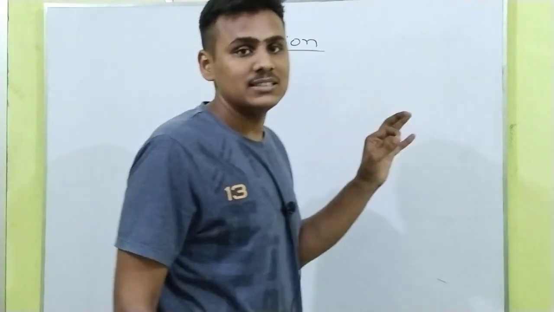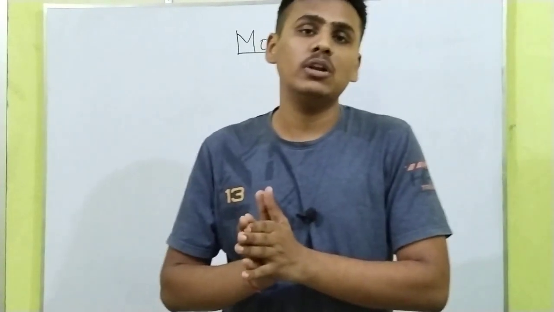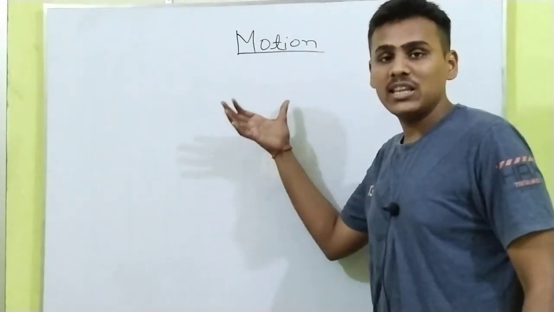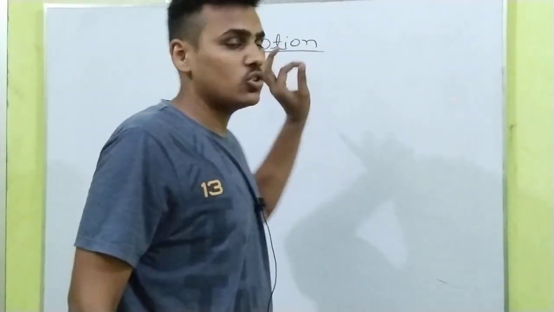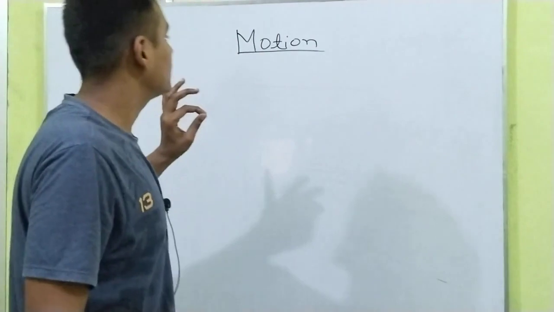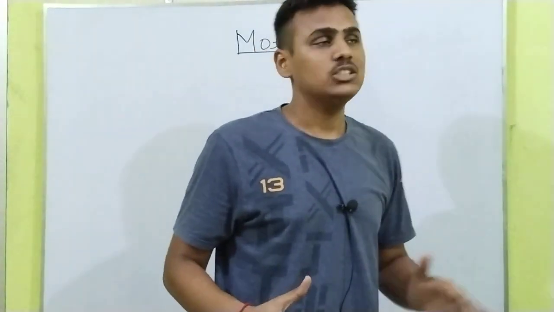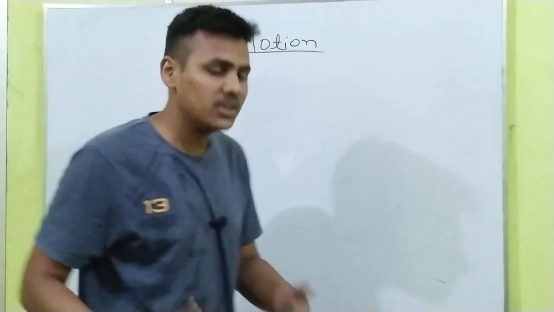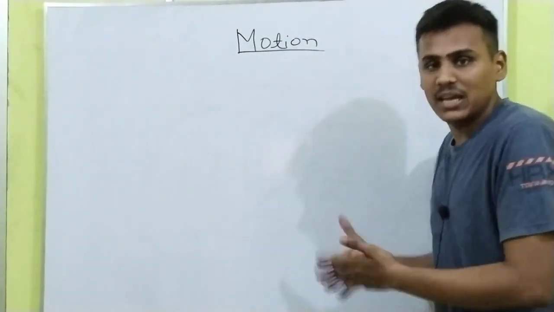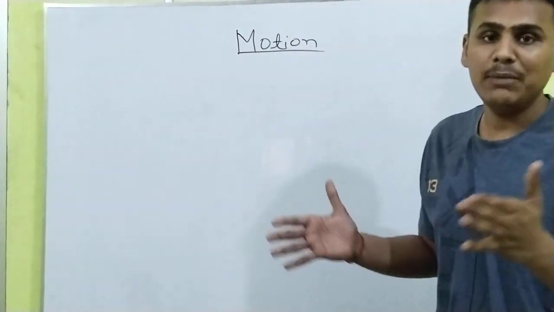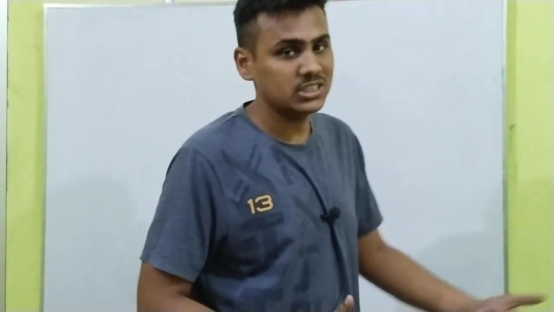Reference point is a fixed point which determines the actual position of the body and which tells whether the object is in motion or at rest. I will explain the definition of motion with one example. Suppose this whiteboard acts as a reference point and I am present here. But when I change my position and come here, then I will say that I am in a motion state, because with respect to this reference point I am changing my position.